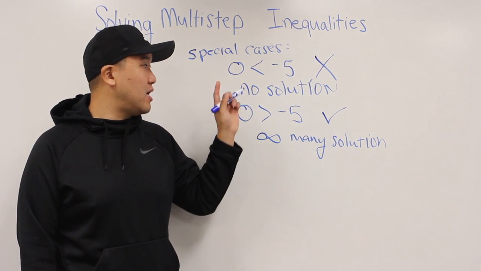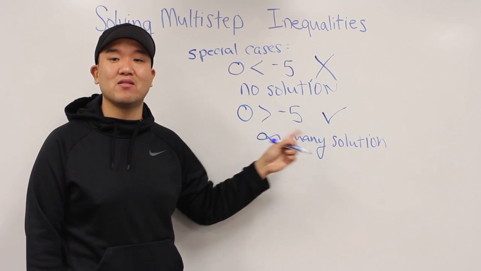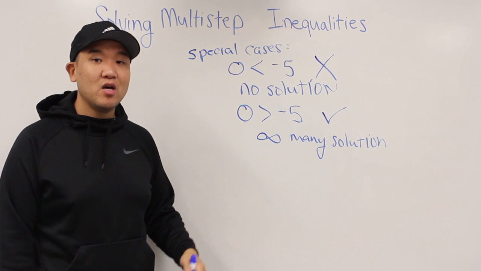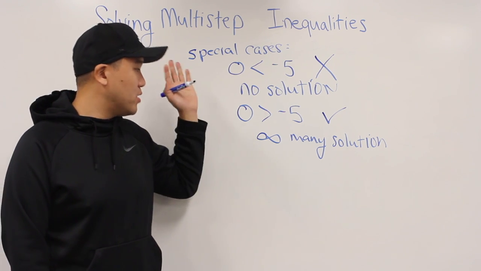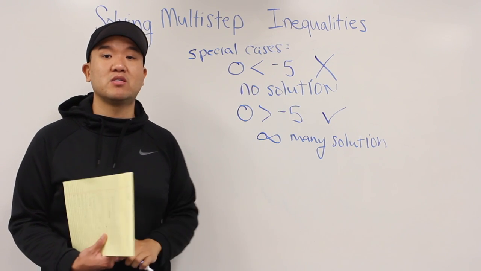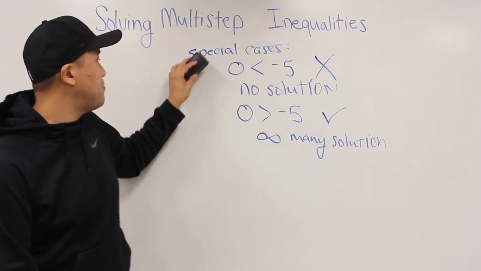You know, later I want to talk about on a graph, why does that look like that? Why is it no solution? Why is it infinitely many solutions? But today, we're just going to work on the procedural portion of it. We're going to practice the algebraic fundamental skills on that. So let's take a couple examples to see what happens.